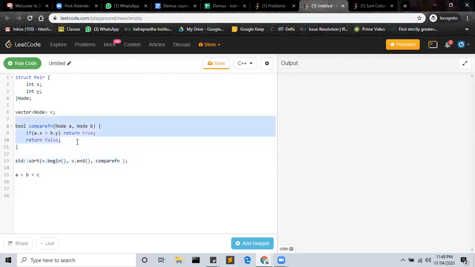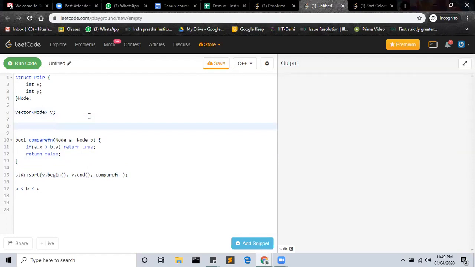Now there are different syntaxes for how we can create our custom comparator. This was one syntax that we saw right now. There is another syntax. Either I can create a struct or I can create a class.